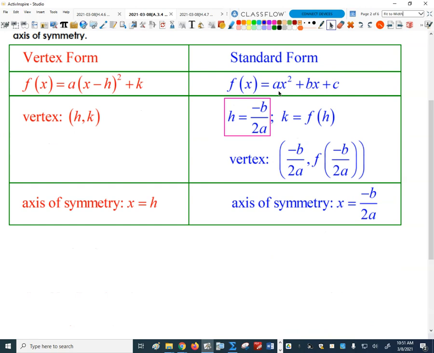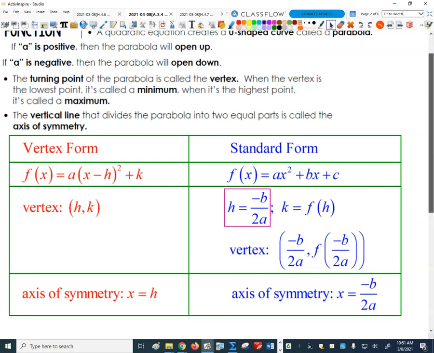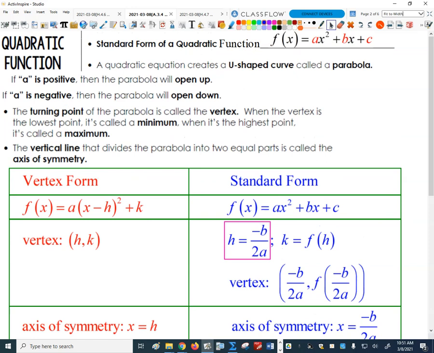And then we know from the value of a, if a is positive, the parabola opens up. If it's negative, it opens down. And sometimes that's all the information we need to answer what we call optimization problems in math, where we're trying to find minimum and maximum values of functions. Sometimes just knowing if it's a quadratic function, and if the vertex represents a minimum or a maximum, is all we have to do.